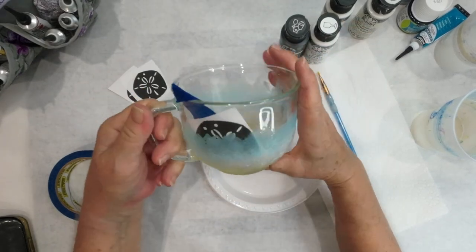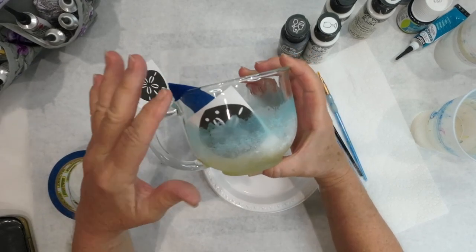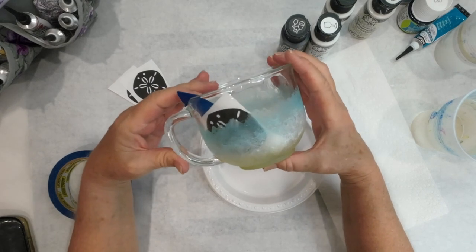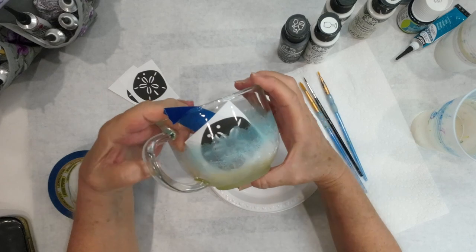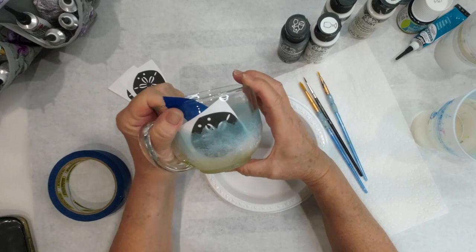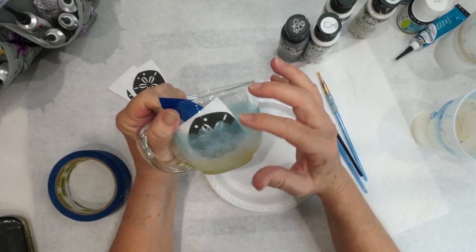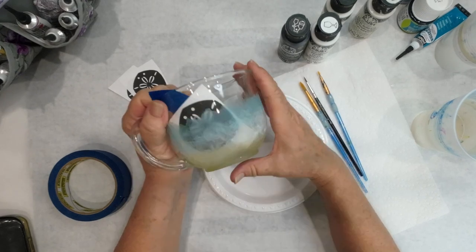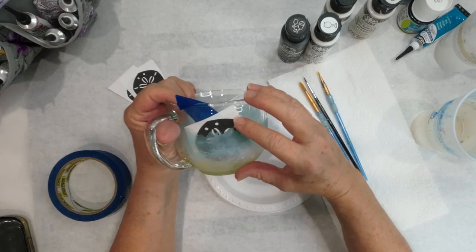When I'm looking at the glass itself it's curved. So anything that I put behind the glass, if I move the glass when I'm trying to trace it is going to change the shape of the final object. So the trick here is to simply find a spot that's comfortable to you to be able to at least get the outlines of what you need painted on here done. You don't want to start on one side and then flip it around to make it more comfortable. Not when you're doing the transfer.